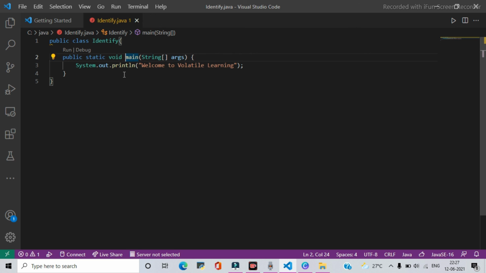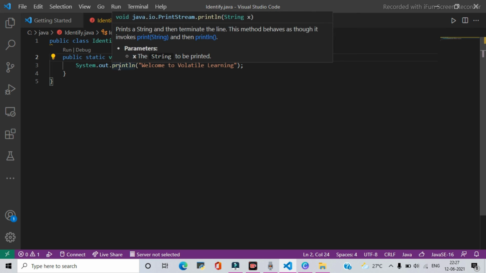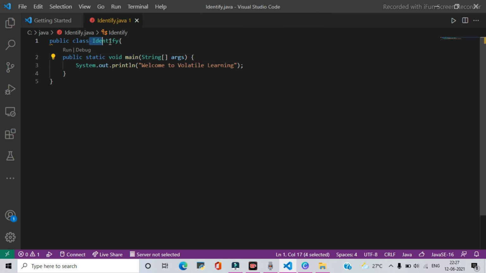So, in this program, we can find that this is the name of the class, this is the name of the method, the main method, and String, which is a predefined class name. This is a string variable, and this System, which is a predefined class. Out, which is again a variable name. Println, which is a method. These all are identifiers.